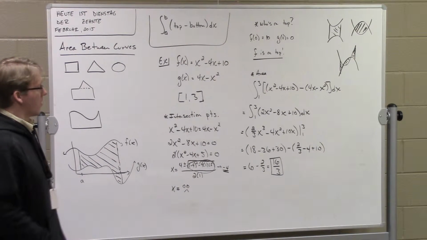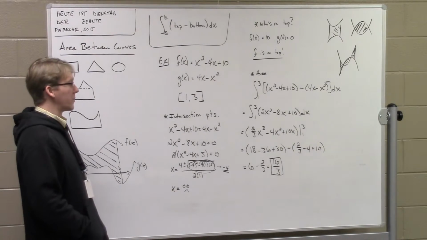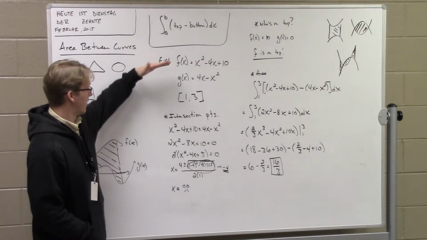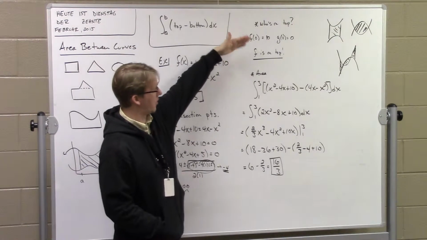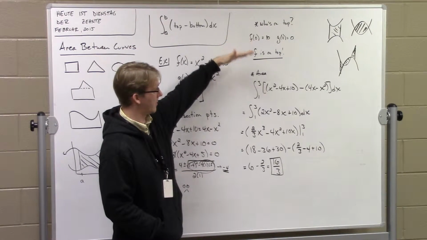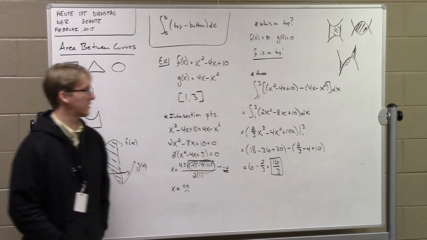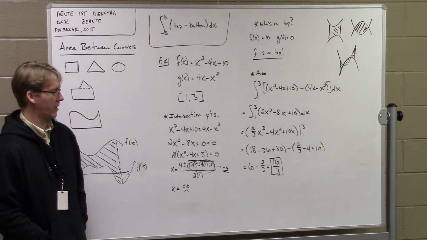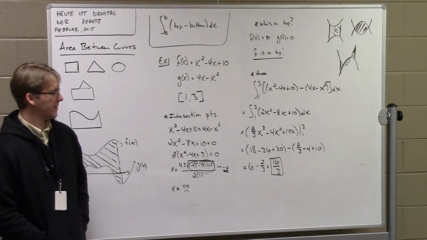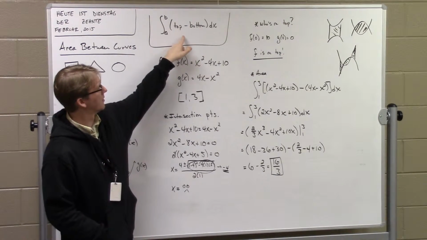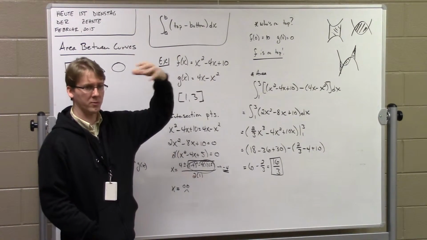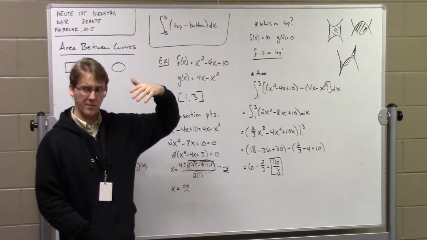Now, we did way more work than we needed to on this problem, but only because we didn't know they met each other. So you will need to take the time to see if they intersect, which will affect the points you plug in to see who's on top and who's on bottom. After that, it's good old calculus the way that we are used to. Okay, so think of this right here. If we need to split this into multiple pieces to account for multiple regions where different things are on top and bottom, then do that.